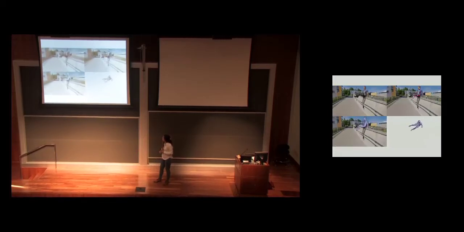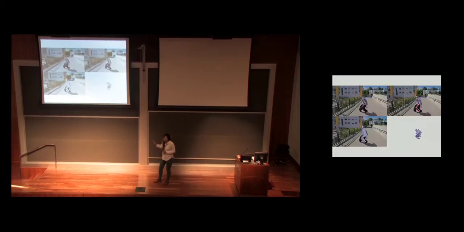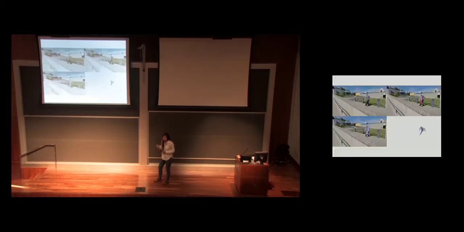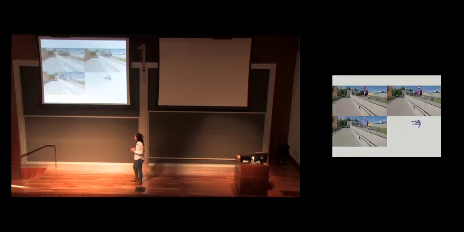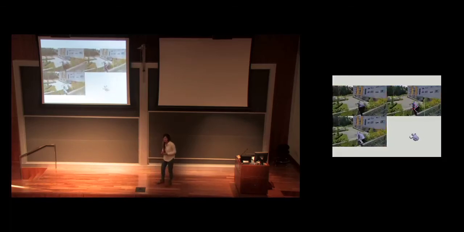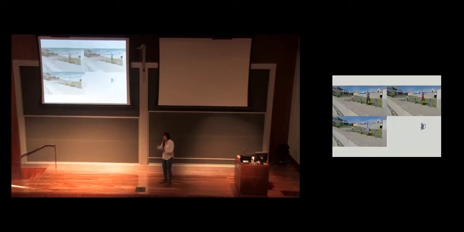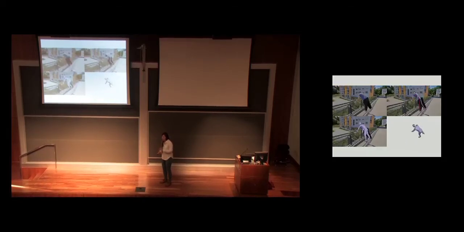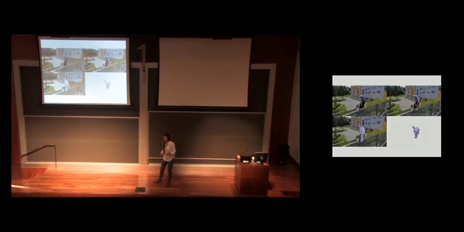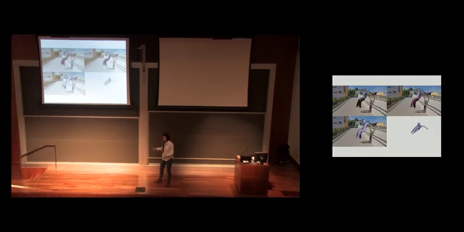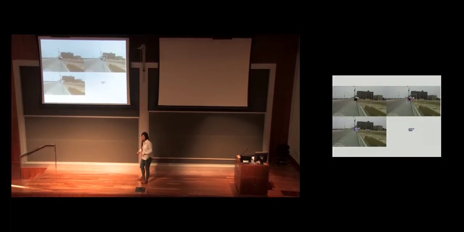Here's another result on a more challenging parkour data set. Because there's no temporal continuity here, there is some jitter, but I think it's still quite challenging to do this on images like this. You're not using any coherence? No, I could have done some very simple smoothing, but I'm just showing the raw output per frame. In future, the next step is to add a dynamic prior, using the same idea: the way the human moves should be similar to how real humans move.